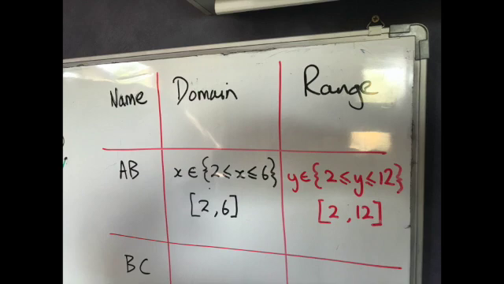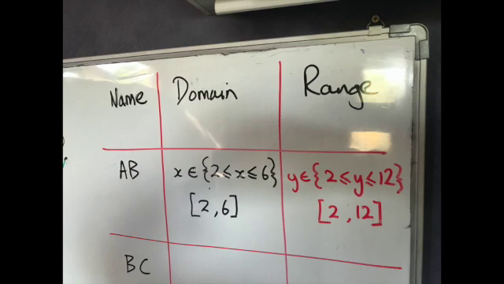And for the interval notation, I use a square bracket if it's a greater than or equal to, and I use a round bracket if it's just a greater than that value. And it's up to you whether you choose to have the endpoints, the lines, included or not. So that's domain dealt with.